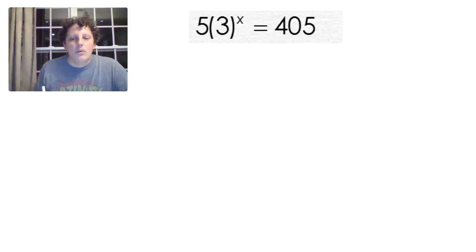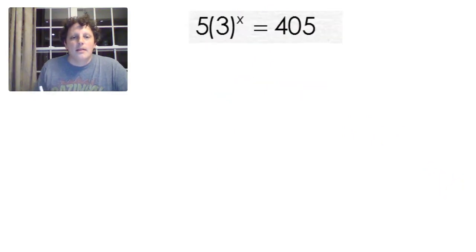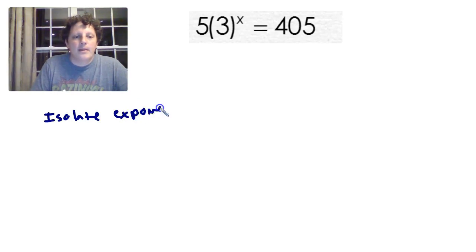All right. Let's back up. Notice that the base is the same on both sides of the equal sign, so we just set the exponents equal to one another, right? The bases are not the same here. And in fact, we have more than an exponent. So these kinds of problems are similar to logarithms where you only have one logarithm. You have to isolate the exponent when you don't have it on both sides.